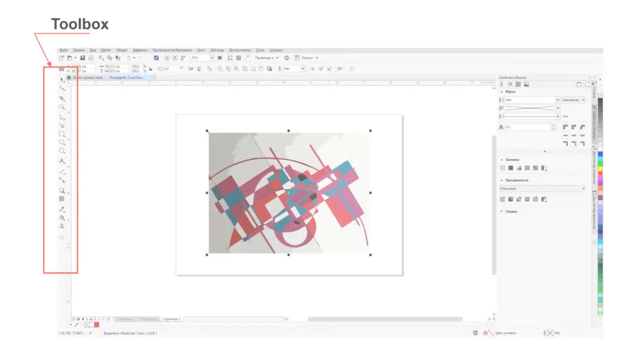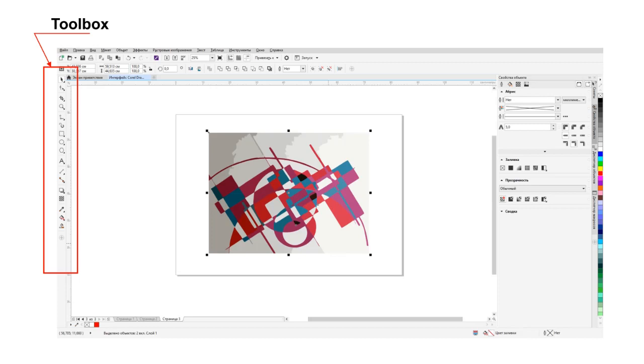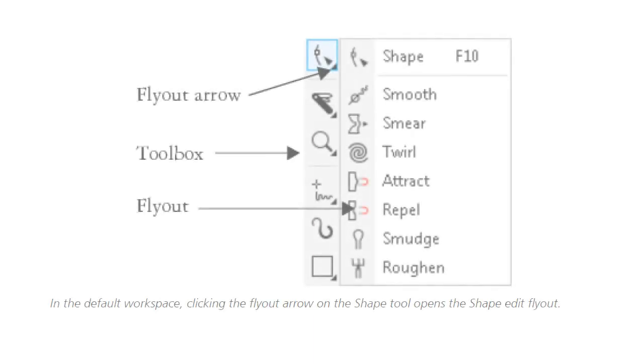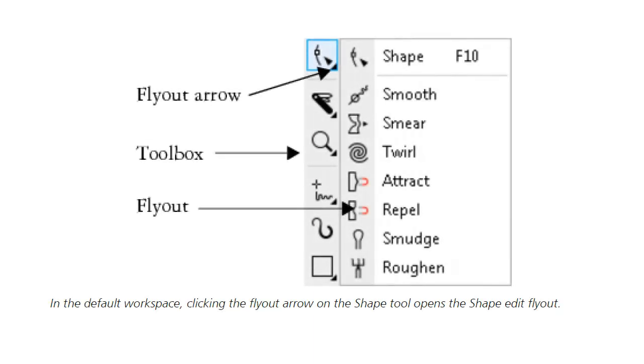Exploring the toolbox. The toolbox contains tools for drawing and editing images. Some of the tools are visible by default, while others are grouped in flyouts. Flyouts open to display a set of related CorelDRAW tools. A small flyout arrow in the lower right corner of a toolbox button indicates a flyout.